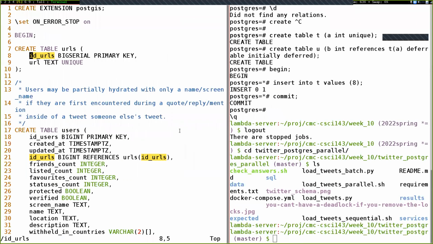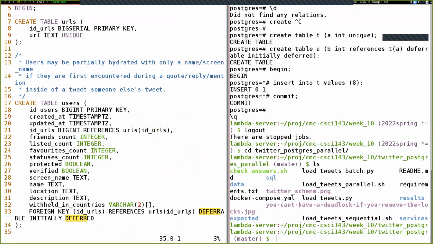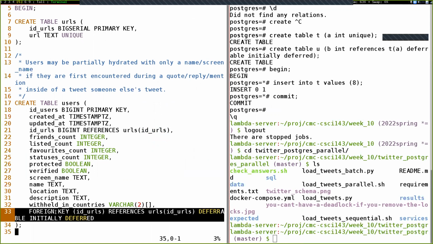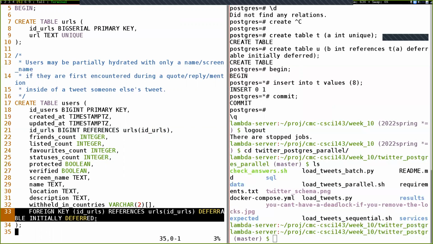Let's see, there was the question earlier about what's the motivation again for this deferrable initially deferred. All of these references, all of our constraints in this batch file need to have this deferrable initially deferred when these constraints are here in order for us to have this reordering to make things fast. But in order to make things parallel, you're actually going to delete these constraints entirely.